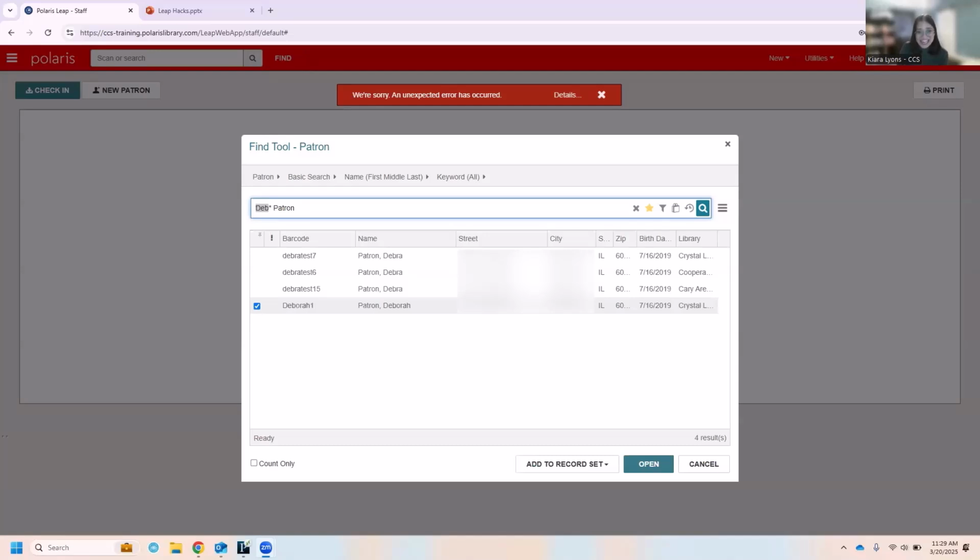So our other wildcard is the question mark. And the question mark is used to substitute one character. So as you saw here, this was like multiple characters. The question mark can only be used to substitute one. So let's say you have a phone number, but the last number is smudged. You can put a question mark and see all of the phone numbers that pull up with that same root.